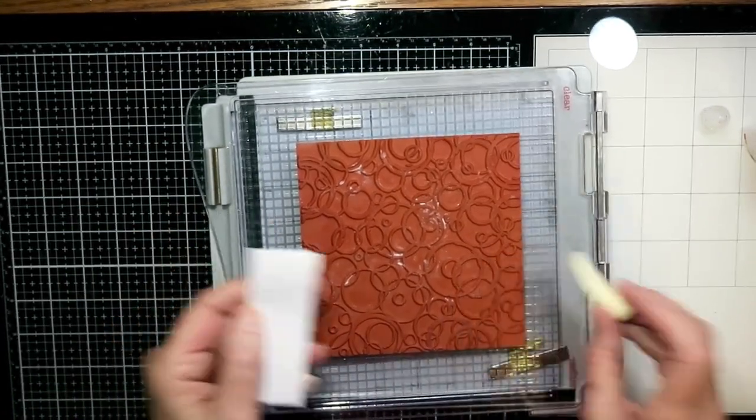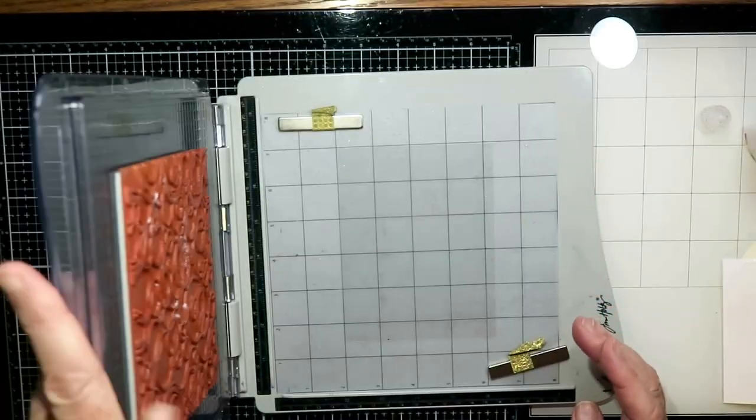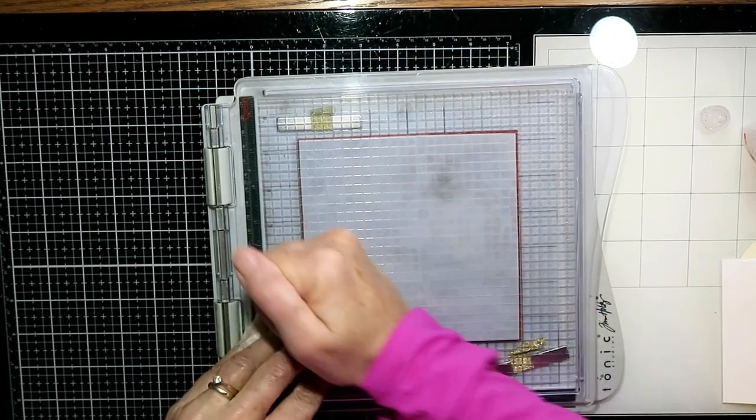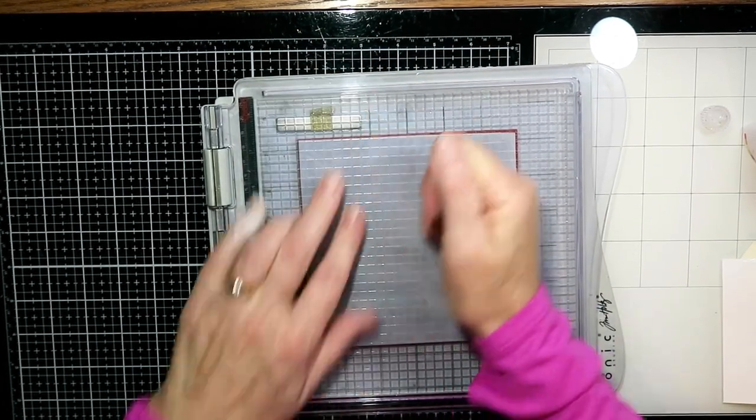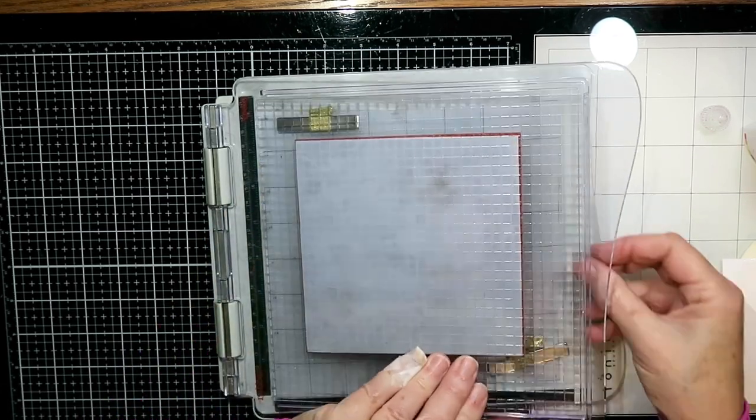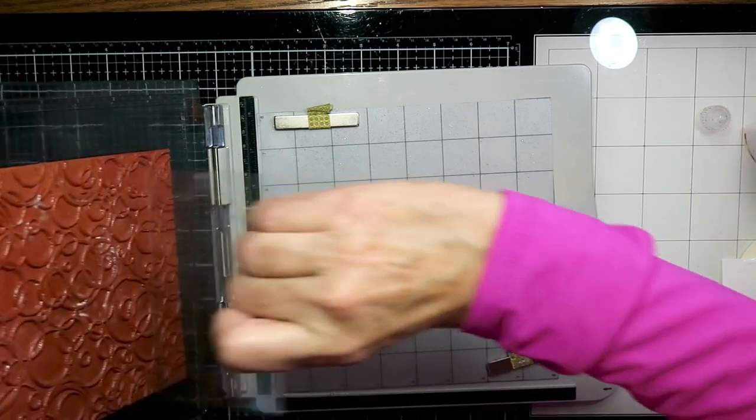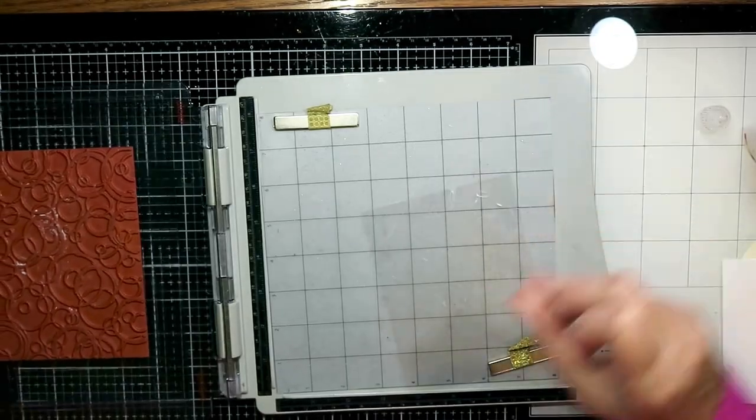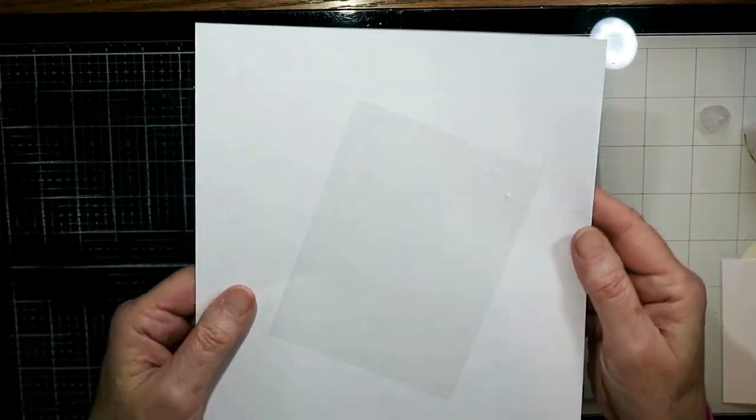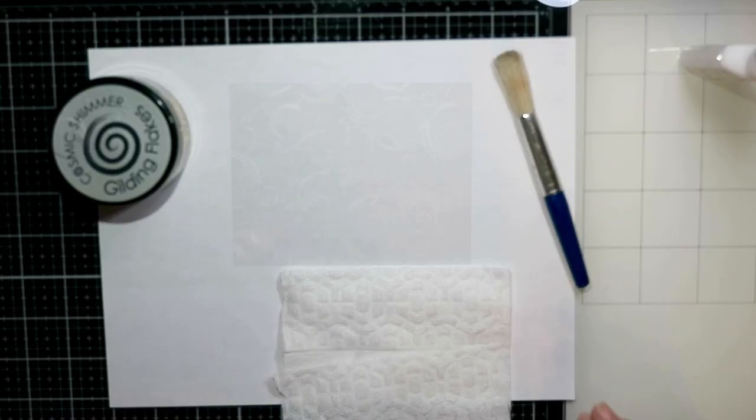I've already got my acetate in position in my stamp positioner, so there's the acetate. When you stamp with acetate I'm pressing much longer because I know it won't tear. I'm just pressing that down really firmly—it will stick, this is glue—and when you pull that off right away put that stamp in the hot soapy water. You can see it has left a pretty good impression and you just want to set that aside to dry.